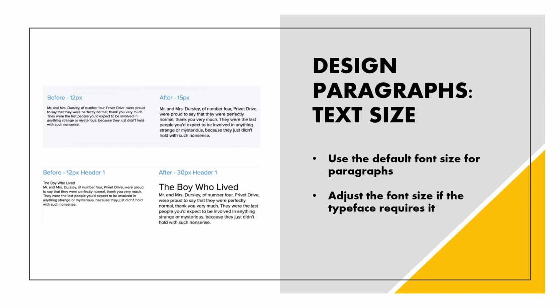There are two things that you have to consider. Use the default font size for paragraphs. Your starting point for paragraph text should be whatever size has been set as the default in the browser, and device manufacturers will have determined an appropriate initial size. Usually it's 16 pixels. Be aware that your reader might have adjusted the default size to better suit their needs. You should respect your reader's wishes if they have gone to the effort of adjusting the font size, especially the browser default. It will be for a good reason.